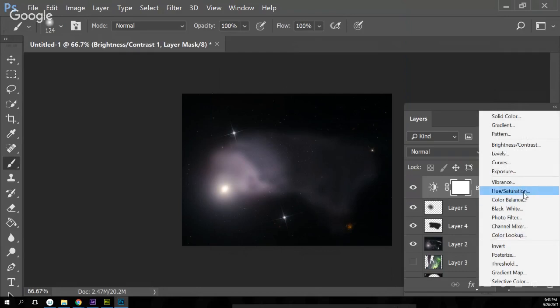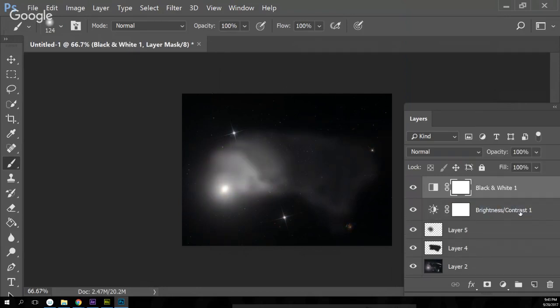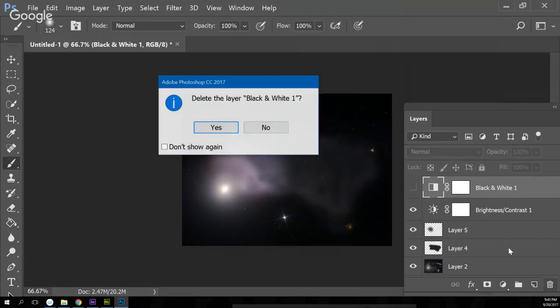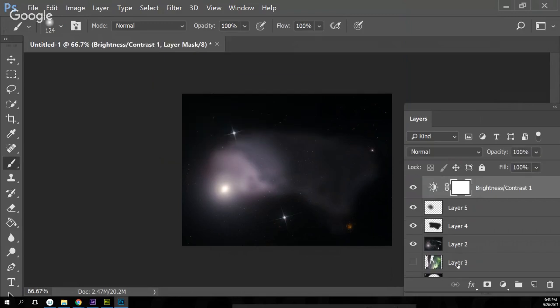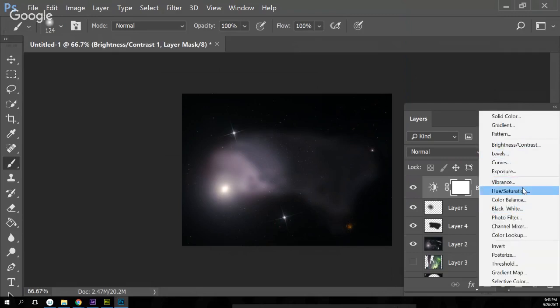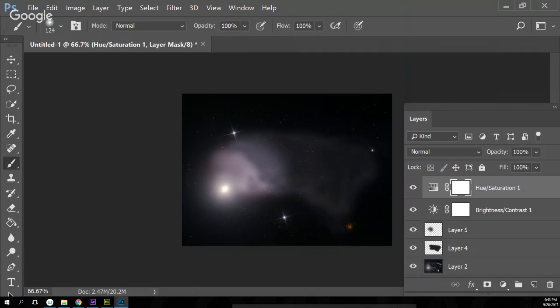Out of curiosity, I'm going to see what it looks like in black and white. Maybe, maybe not. Nah. Now, I will change the hue a little bit so it's more original.